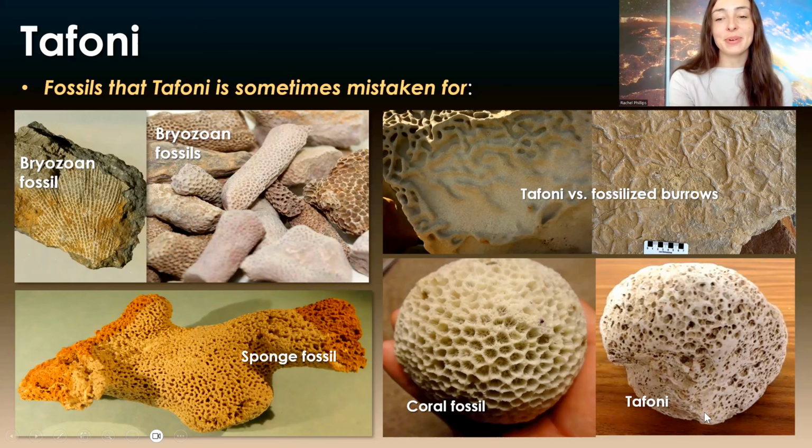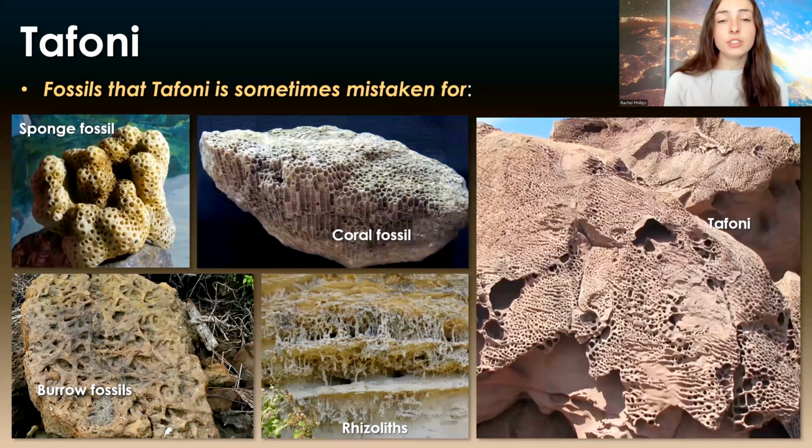But this is actually what my quote-unquote sponge, my sponge scoria, looked a lot like. So I think that's why they thought it was a sponge, because it does look kind of sponge-like. But it would have been even cooler if it had been one, but I know it's not. And then here we can see some burrows that sometimes pattern themselves in a way that looks like tafoni. Here's another example with another picture of this tafoni or honeycomb-like pattern in this outcrop.